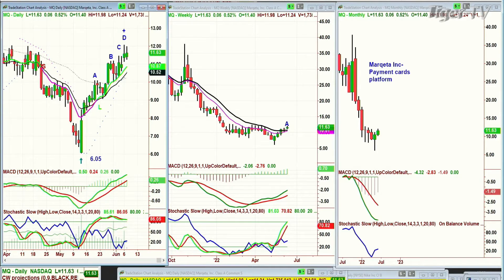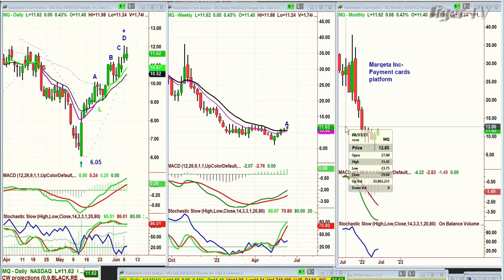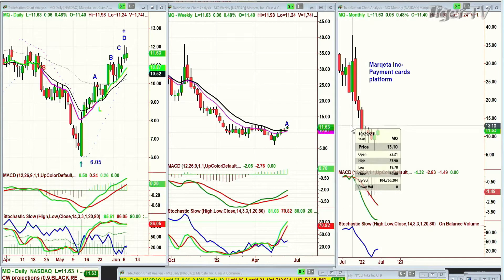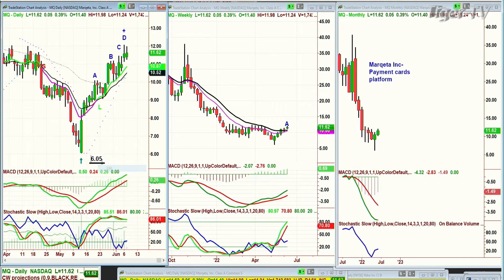It was an IPO back in June of last year. It opens at 32.50, then it promptly goes down to 29.90 in July. Then it starts to rally off the 23.75 low of August, pops up to the 37.90 level in October. And then from that moment on, it sees only red candles every month until it makes a low of 6.05 on May the 12th. May 12th, 2022. It's already gone to a D — so it's in a leg D, probably a peak D today. The day is young.